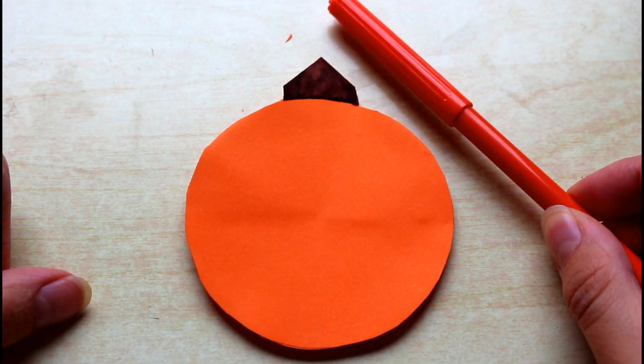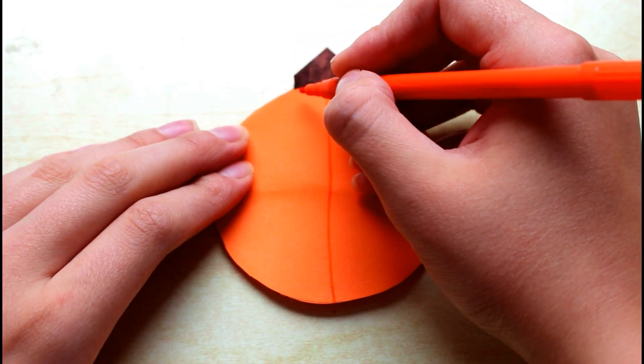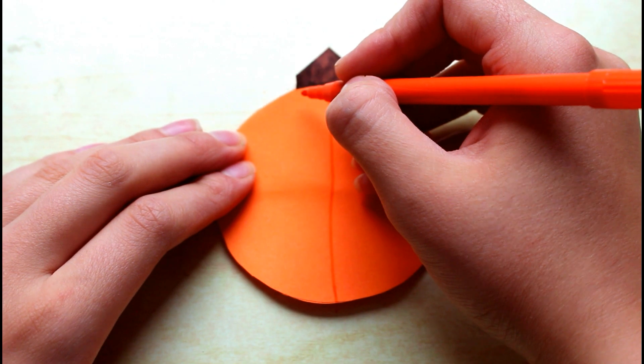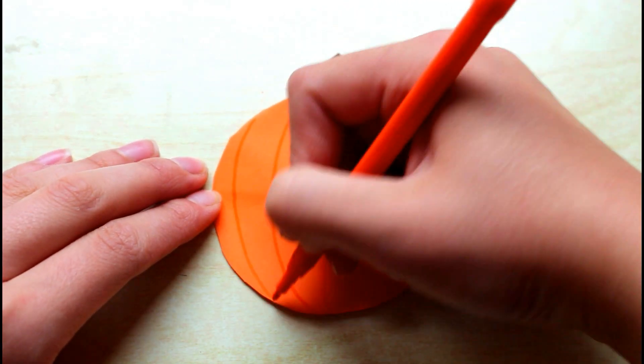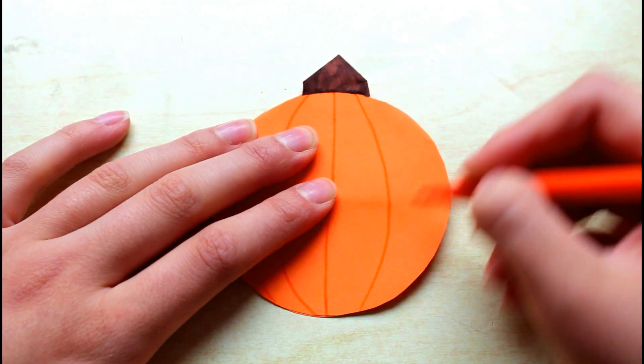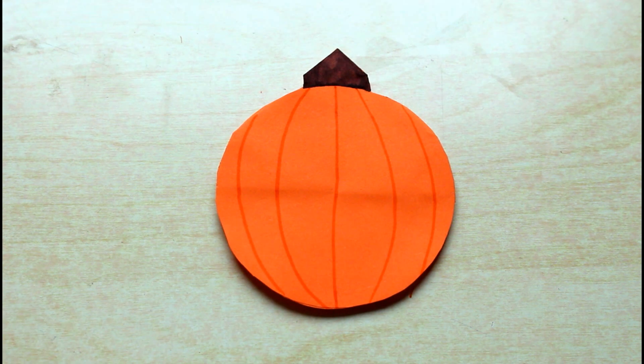Once that's gone, I'm going to take my orange pen and just draw one line down the center and then two curved lines on either side of this, bending towards the outside. It's looking more like a pumpkin!